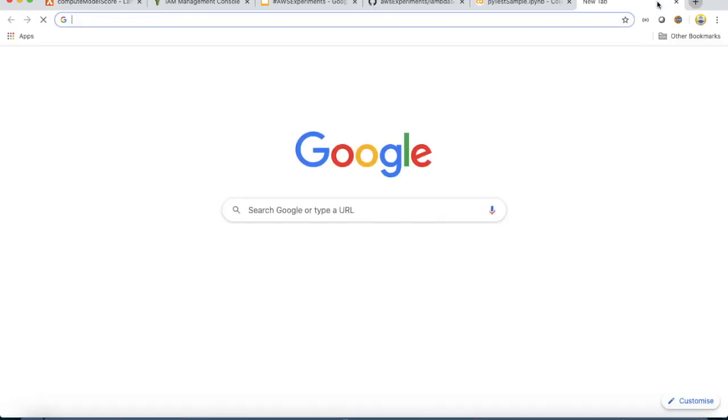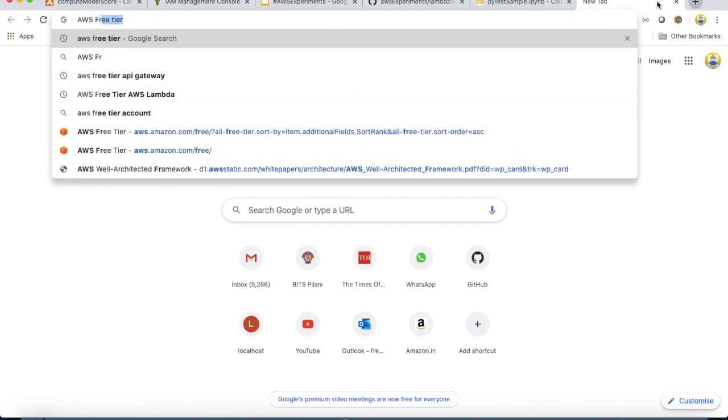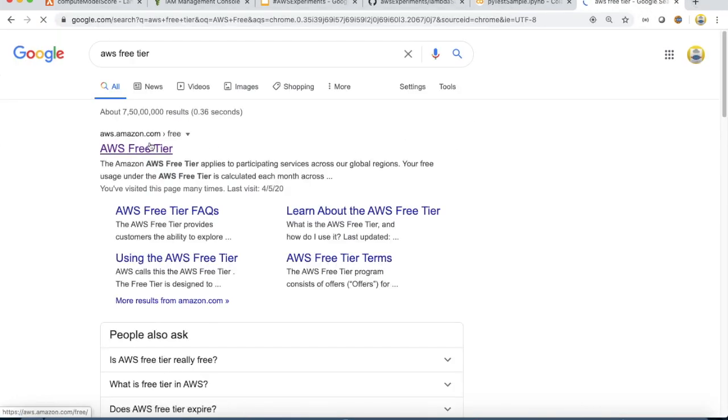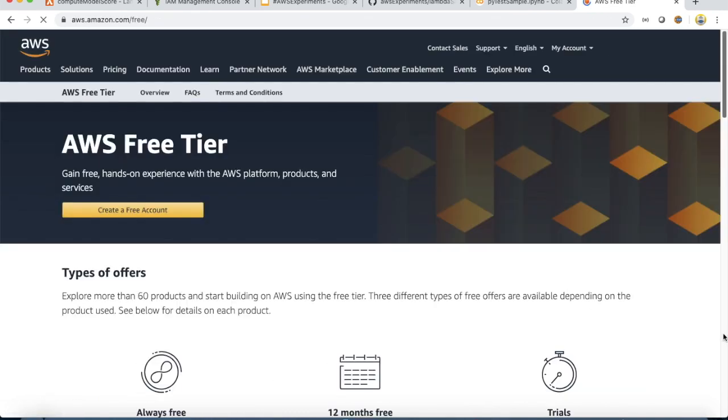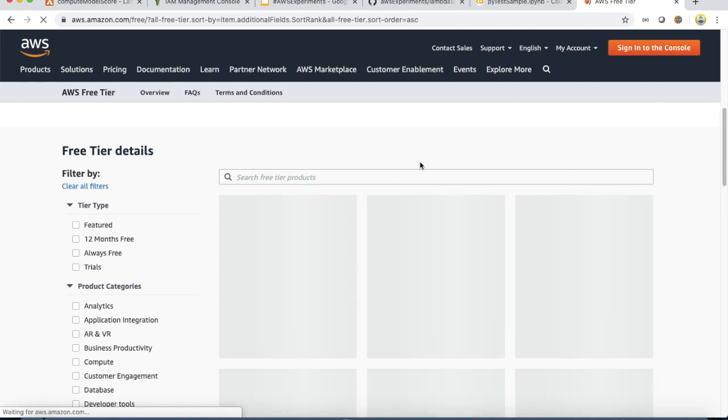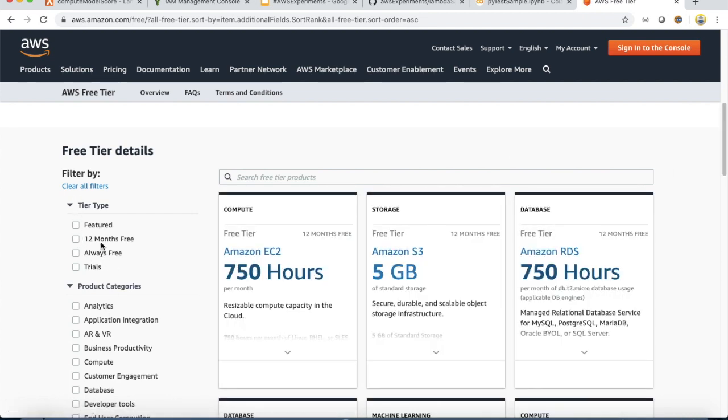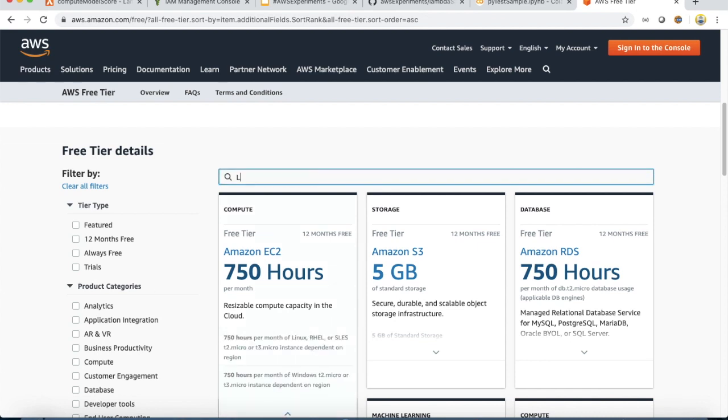As a final thought, let's look at the AWS free tier and all the services that we have consumed so far. As you can see, there are different types of free tier: 12 months free, always free, and trials. Let's look at Lambda.